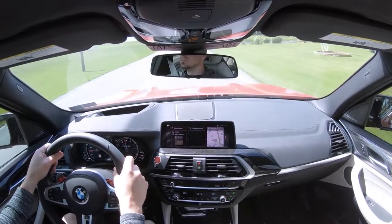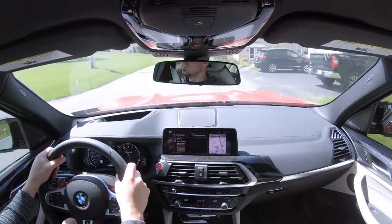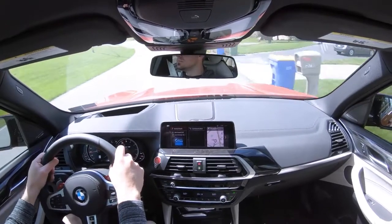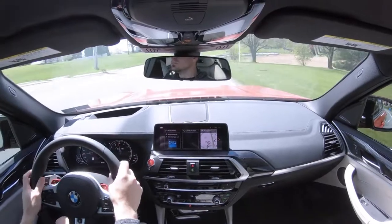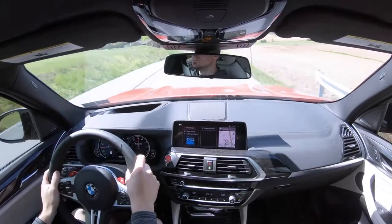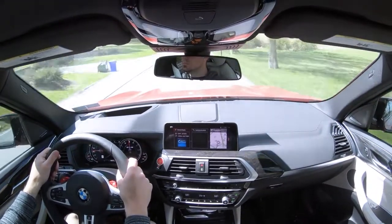However, because of the M Performance suspension, it is gonna be a little stiffer of a ride, comparatively speaking to the standard X3 or the X5, as we are kind of in the X5 or even X7 price territory. Nonetheless, this is still very enjoyable, and it really only caters to a select buyer that enjoys a nice blend of performance and practicality, including that beautiful exhaust note. You gotta love that as well. So overall, me personally, you guys know I am going to love this thing, and I do. Definitely a very solid pick, and it's an IIHS Top Safety Pick Plus, you can have the kids in it too and feel perfectly fine.